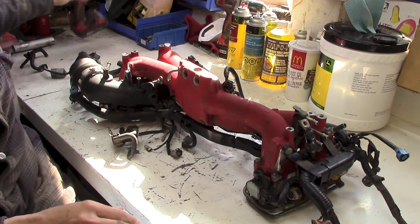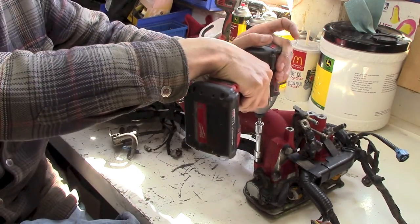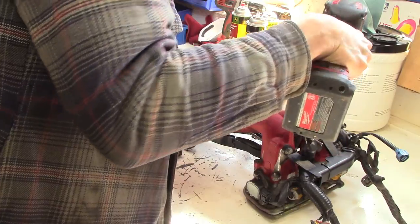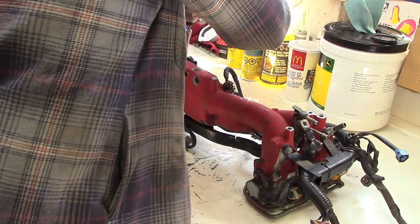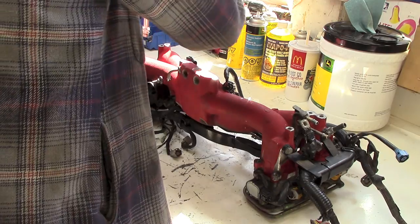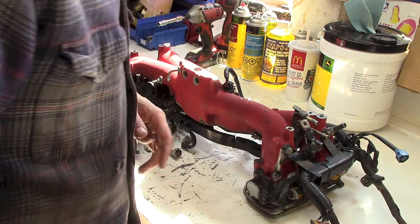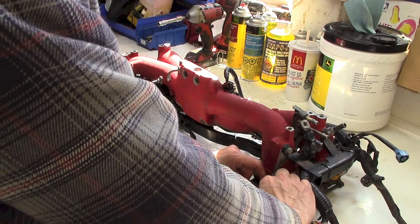so it's time to do this. Now the first thing, boy, I got an echo in here. First step is to get rid of these bolts. I took most of them out, but I had to put them back in to get this apart. So I figured the intake manifold would come apart separate from the valves, but they don't. Live and learn. Probably took me 5-6 hours of horsing around just to figure this out. But so that's that. Need to take some screws out of there, or just the connectors for now.